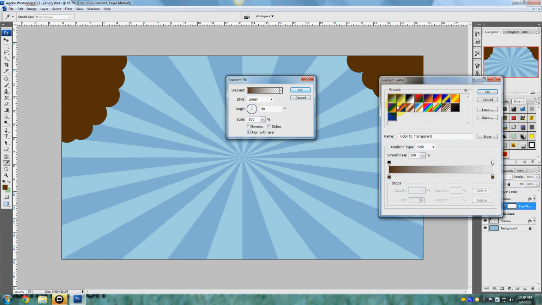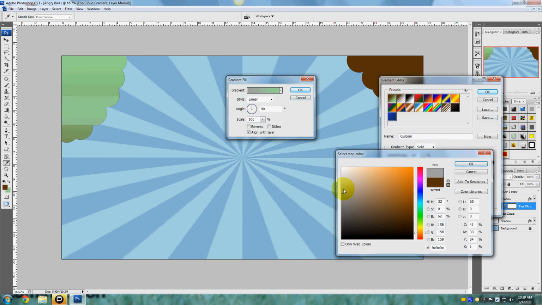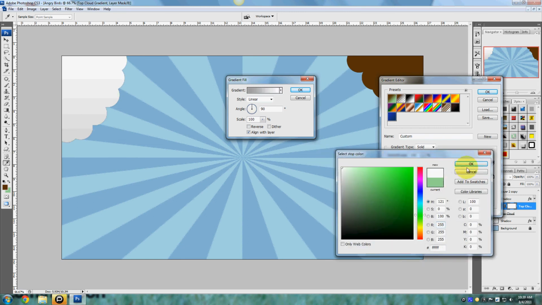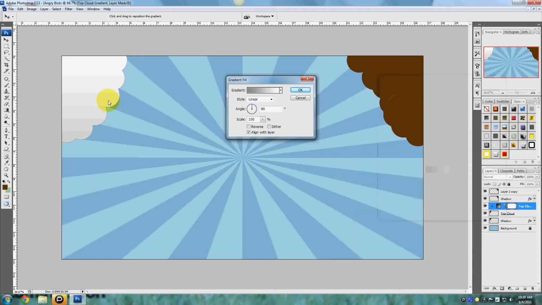Now we want to make a gradient that is gray to white. You can choose any gray. I'm going to choose a gray like that. And now you can simply scroll until you see what looks good.